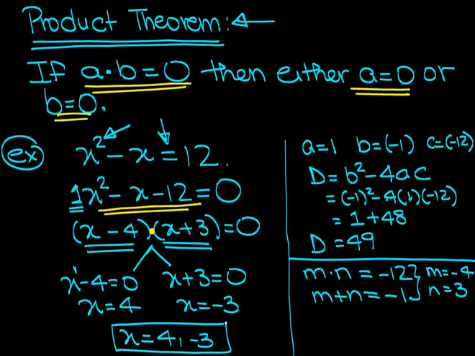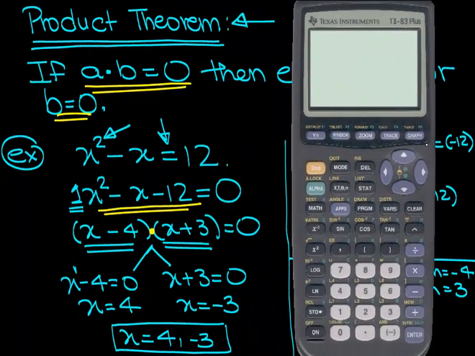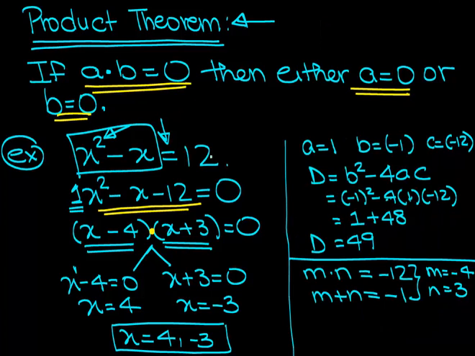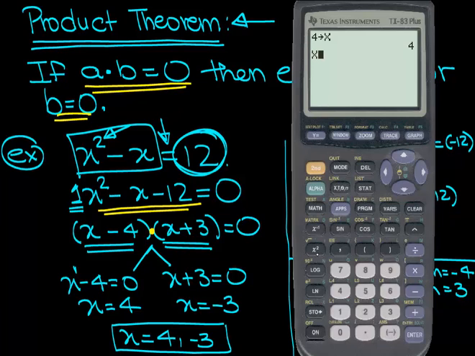Now, I've shown you in section 2.1 how to check your answers, right? We can quickly plug it in and check our answers. So let me just do that one more time here just to show you. If you want to check your answers, what's the first thing we do? We store the value 4 into the variable x, so we go store x. And in this case, we just want to calculate the left-hand side because we already know the right-hand side is 12. So we get x squared minus x, that should be 12. Now we're going to store negative 3 into x.